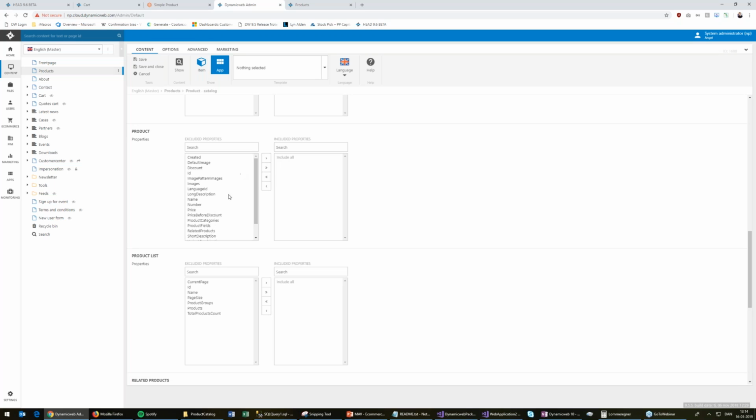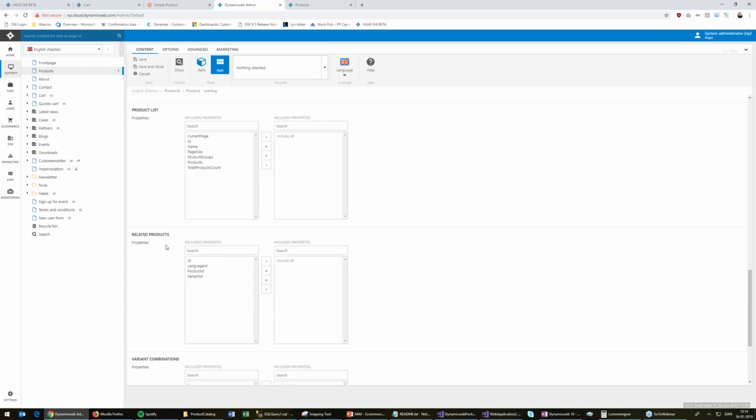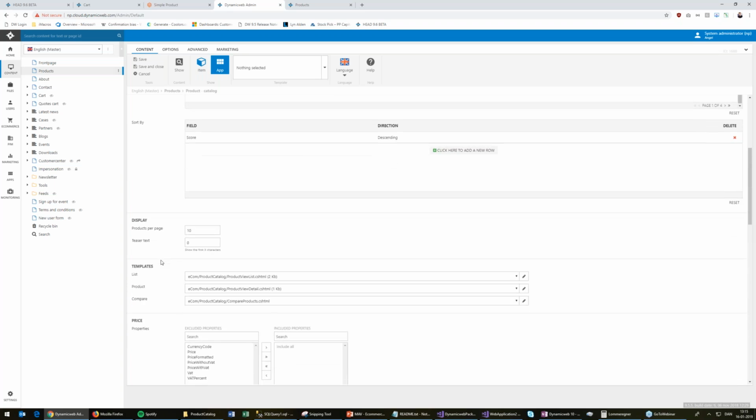But if I really want to optimize, I can say I only want name, number, and price, and nothing else. That means we don't do any variant combination or related products or load any product category field values and so on. And this makes it much faster. So now it's possible to define exactly what we want to render into the template, and in that way optimize the performance. And we go about the product list, and the related products and variant combinations and so on. So that's basically how it works right now.